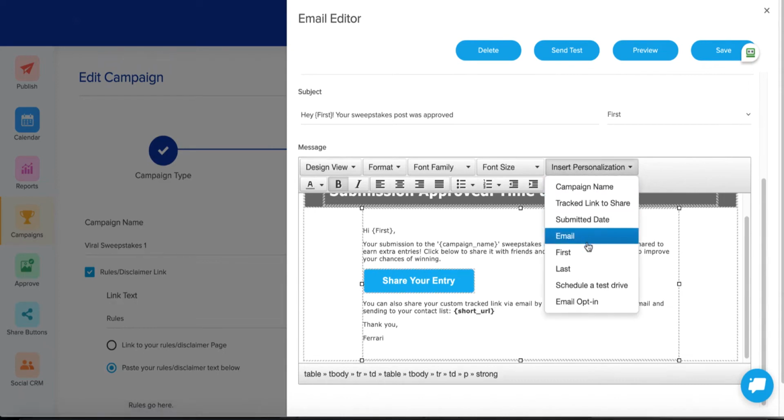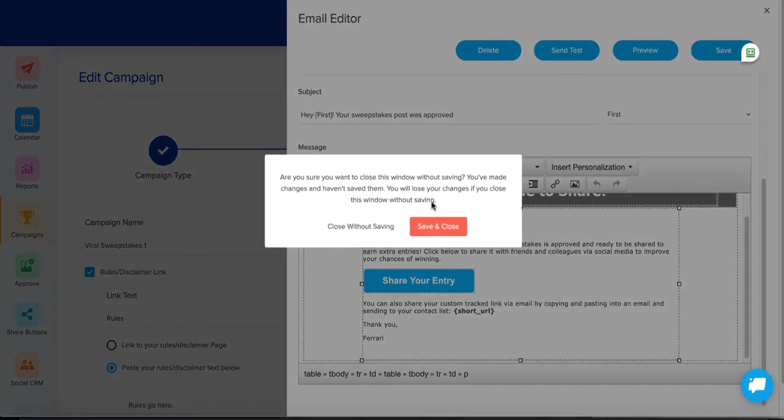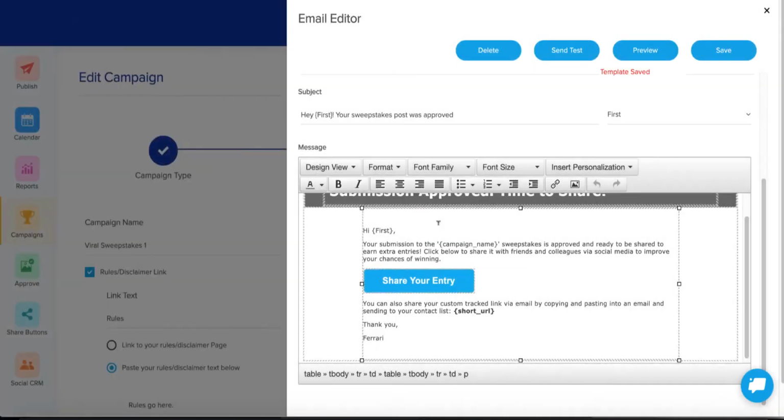All of that information is right here in Insert Personalization, so you can really customize how the email looks and drop personalized fields in so every single entrant has a really great experience. And everything is done with a simple to use HTML editor. Let's go ahead and save this one.